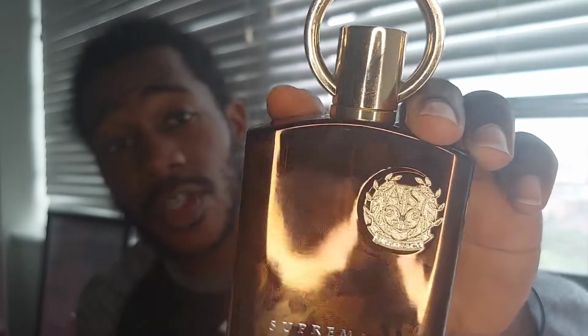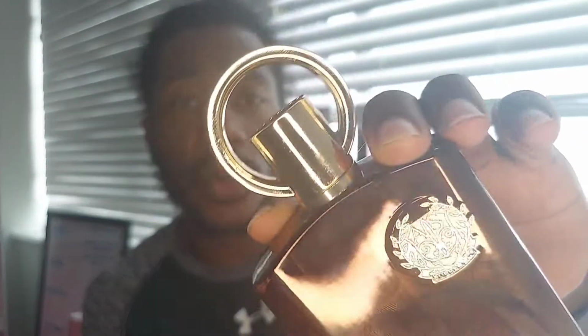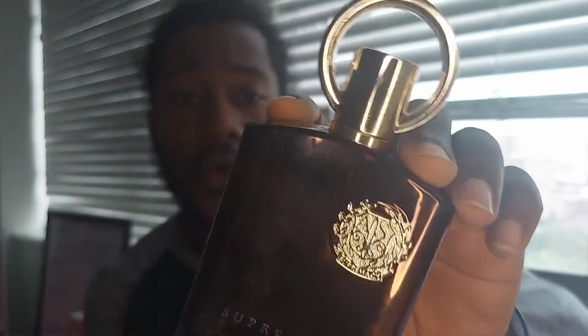This is what we were looking for. As you can see, it's an amber bronze gold color. When you think of this color, it's like a wood color. And yeah, so I did smell this, so let's spray it. There we go. Make sure it doesn't get in my eye, folks, so I can see.